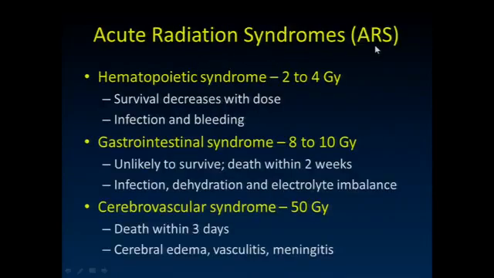All these acute radiation syndromes have sort of different manifestations, but I want you to realize, right, if you get 8 to 10 gray, in addition to getting GI syndrome, probably superimposed on that, you have this hematopoietic syndrome if there was an entire whole body radiation exposure there. It's just that, right, it's unlikely that you survive with this, and your death is usually within a couple of weeks, and so really in some ways this terrible GI syndrome almost overwhelms the manifestations of this hematopoietic syndrome here.